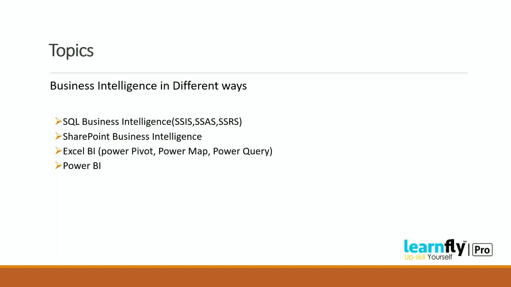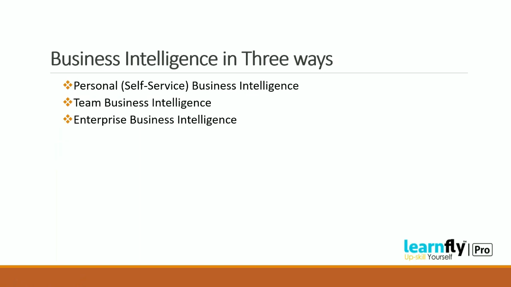As I told you, there are normally three different ways we have for BI. There's self-service BI, that is for Excel, then team BI, that is for SharePoint, and enterprise BI. Enterprise level is Power BI and SQL Server BI. That is the enterprise level BI solution, because enterprise means the complete organization. If you want to run BI performance for the entire organization at the very top level, that will come under Power BI.